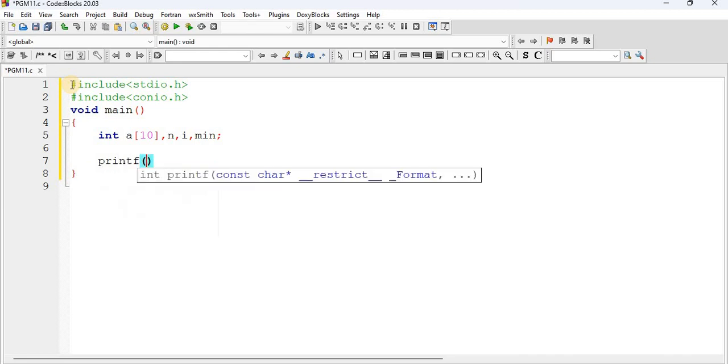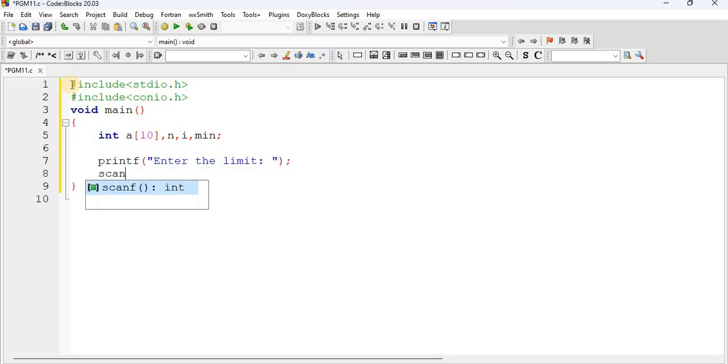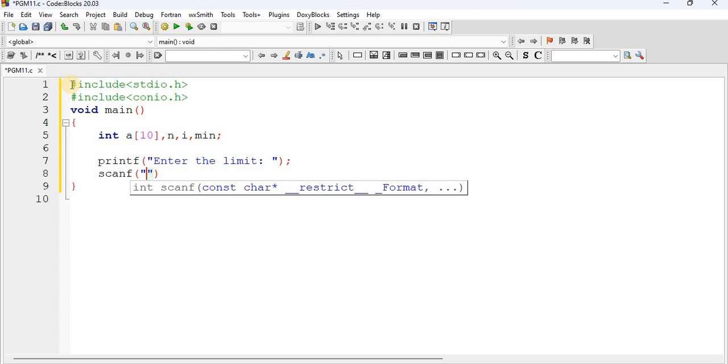Next, we are going to ask the user to enter the limit. Okay, so the user will enter the limit. Whatever number the user has entered will be stored in variable n.